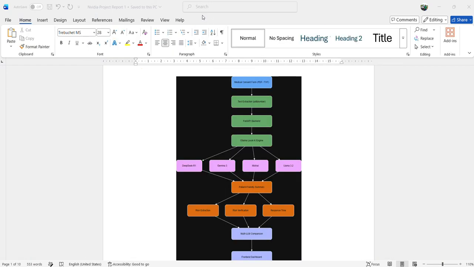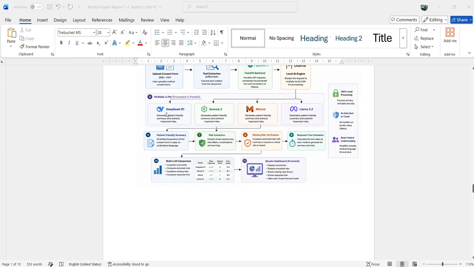Our proposed system takes a medical consent form in PDF or Word doc as input. The document is processed by the system and the relevant information is extracted. An AI language model simplifies the content while attempting to preserve its original meaning. The system also identifies and highlights important risks and possible complications so that they are clearly visible to the user. Finally, the simplified consent information is presented through a web interface.